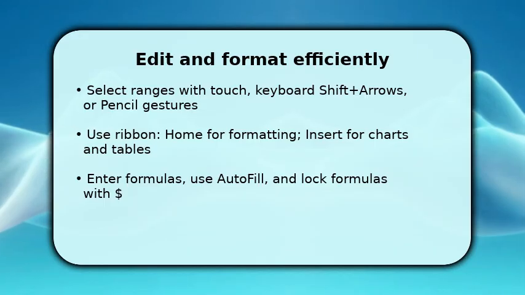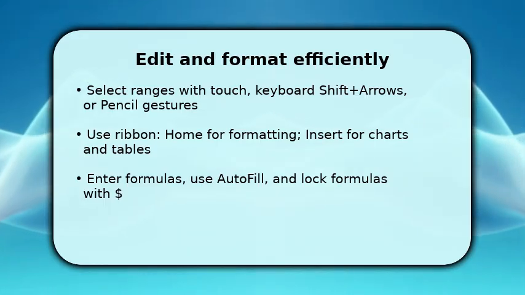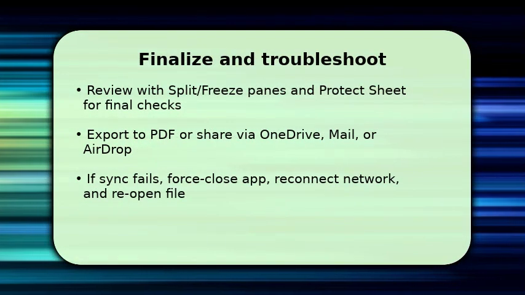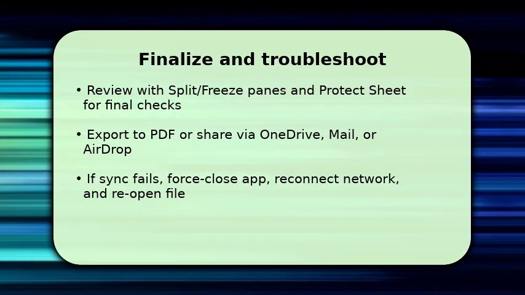Make sure to test calculations. You finish by validating. Freeze panes to inspect headers, protect the sheet if needed, and run a quick scan of formulas and charts for accuracy. Once satisfied, export as PDF or share the workbook through OneDrive, Mail, or AirDrop. Save a backup copy locally if offline edits are likely.